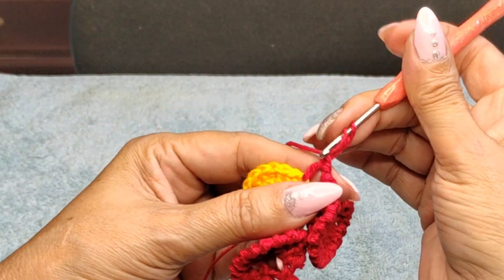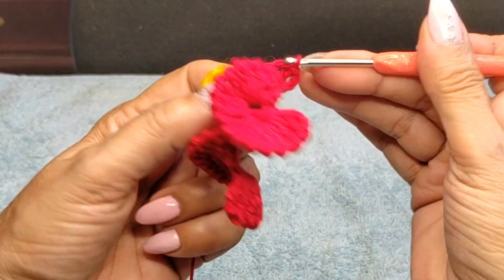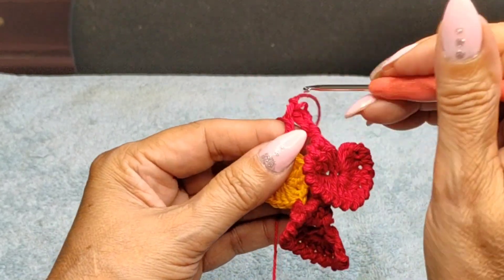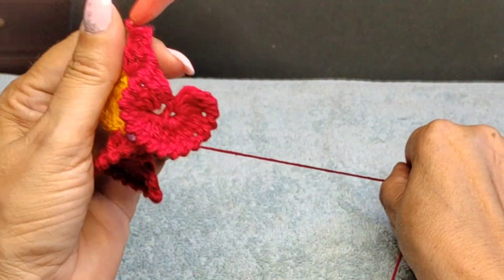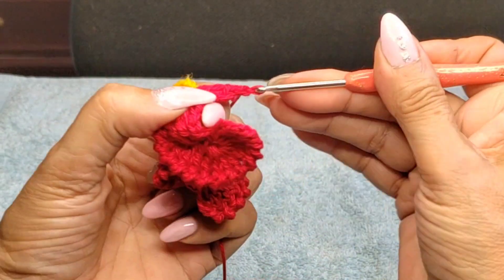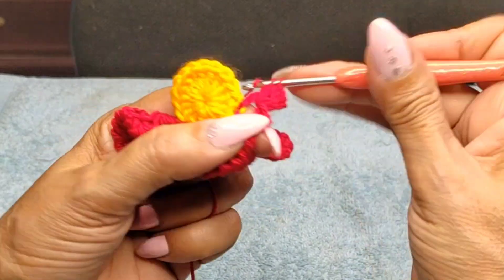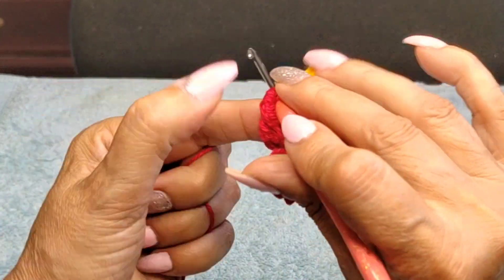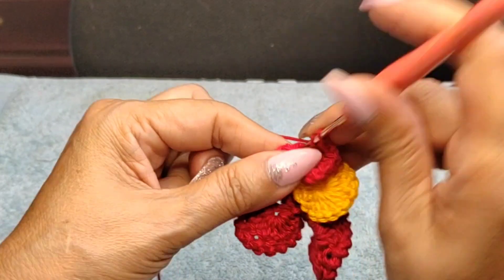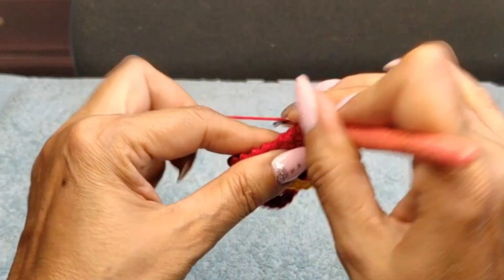Double crochet — one, two, three — chain, then come inside that space for another double crochet, creating the two sideways double crochets with the loop. Tighten it so it looks neat. Come inside the side one again, single, two or three chain however you start your double crochet, and do your four double crochets. Then turn the flower — that makes it easier to work — and do your four double crochets going up. Continue until you have eight paddles total.